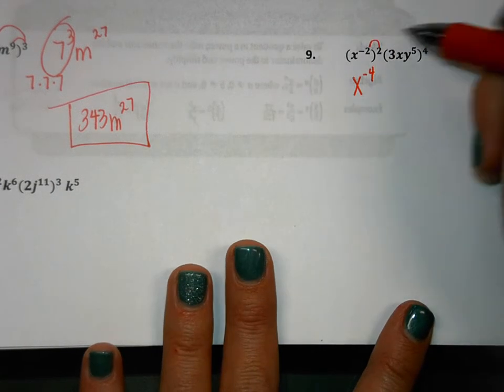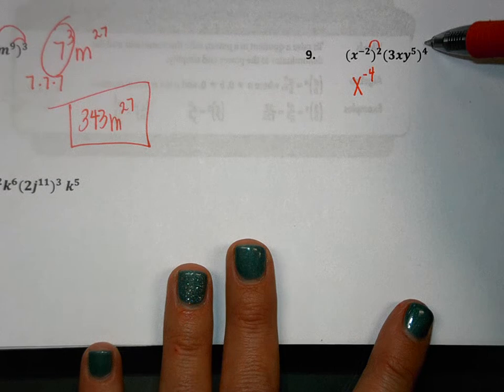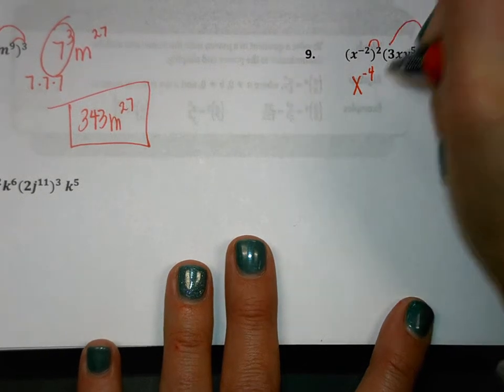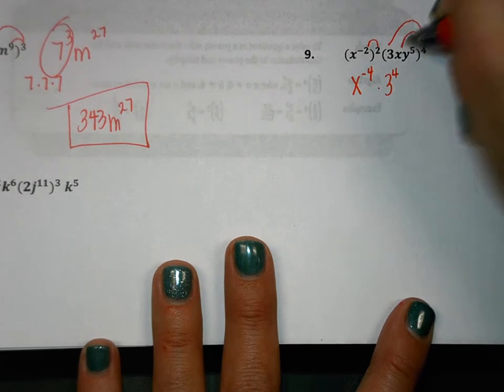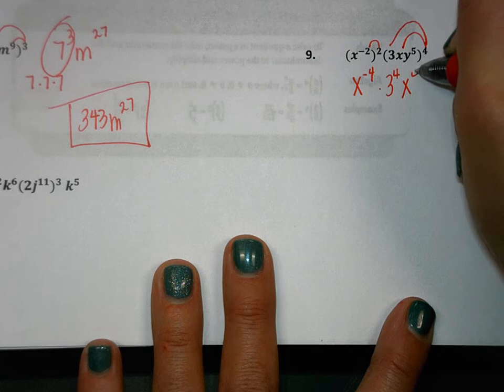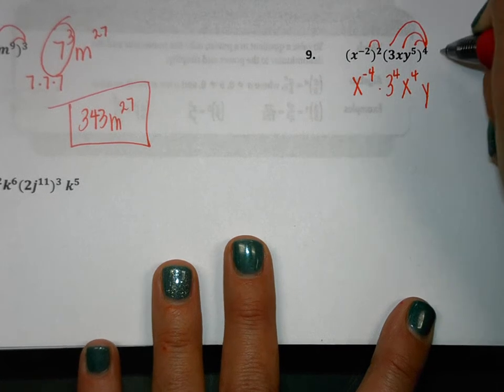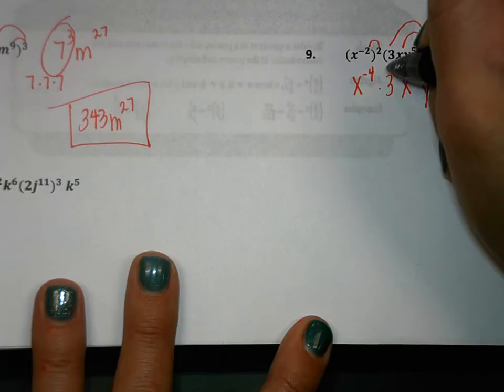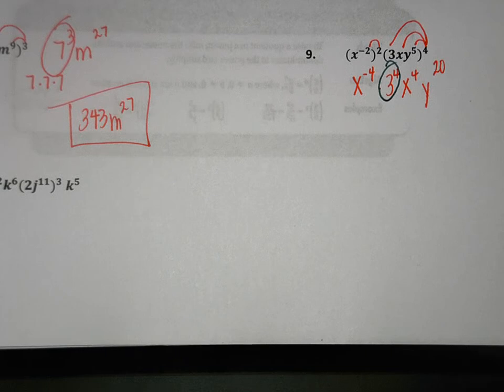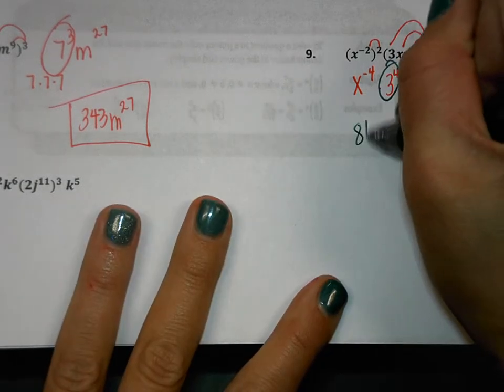Now this parenthesis is touching the 4, and so the 4 goes to everything inside. So starting with, we're going to write 3 to the 4th. Now what's x going to become? X to the 4th, and then y will be y to the, good, because 5 times 4 makes 20. Now this is my only number in the problem, and the number always goes to the front. So in your calculators, if you type in 3 to the 4th, or you could even go back to that example that we had at the very beginning, what does 3 to the 4th equal? 81. Okay, so we have 81 for our numbers.